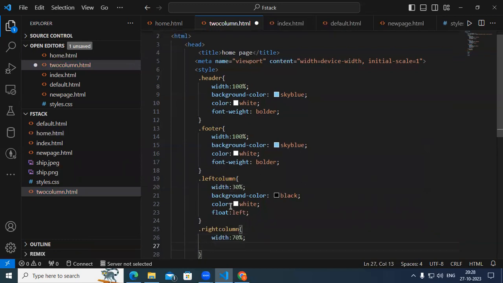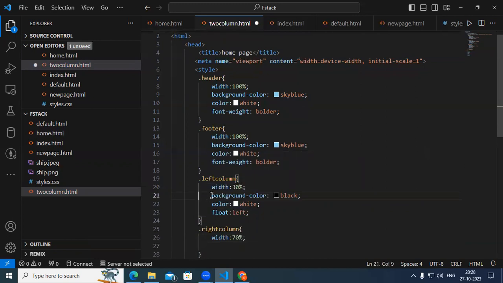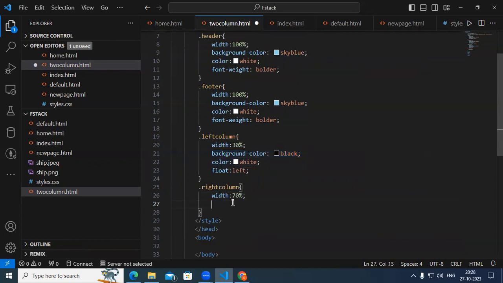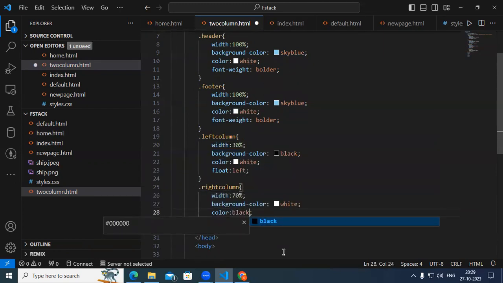But the background color I want to change, so I'll go with white. The next thing is the color, which in this case is black. Like this I want to put it.